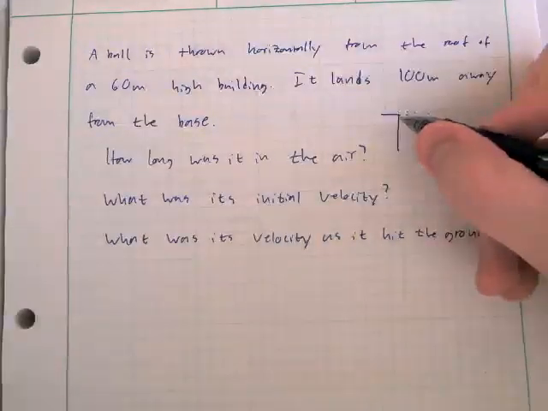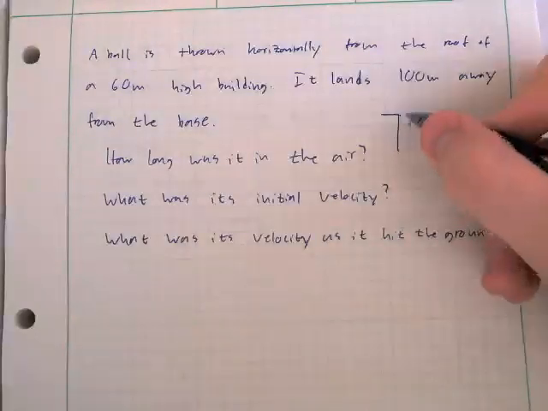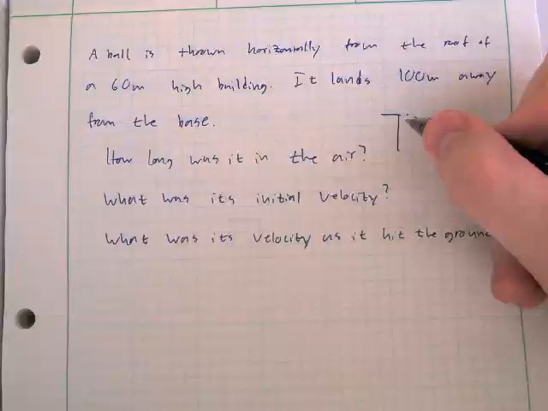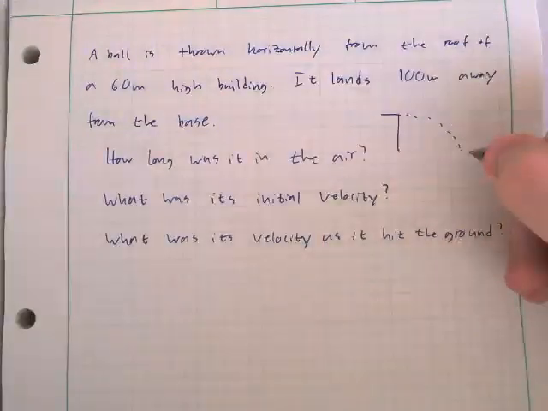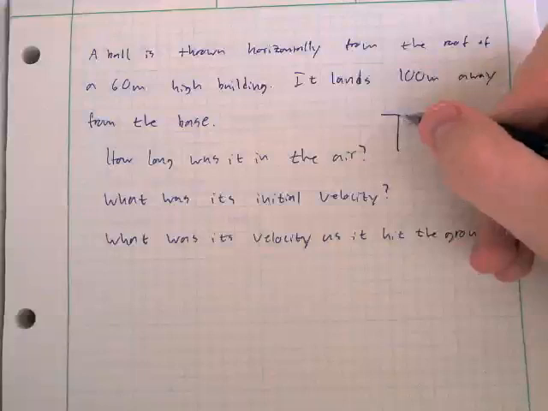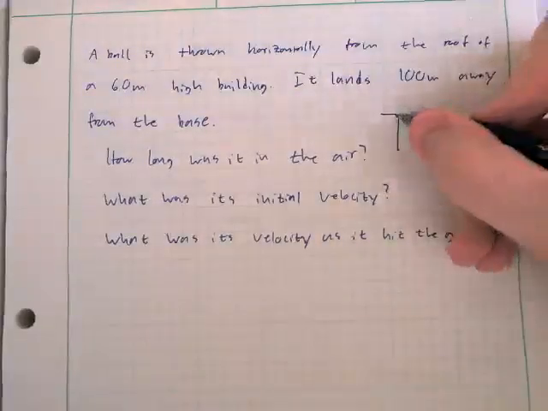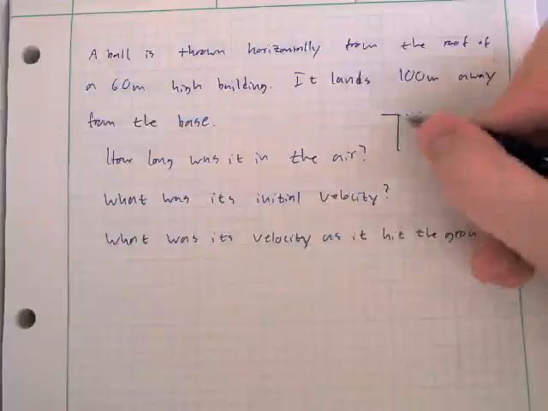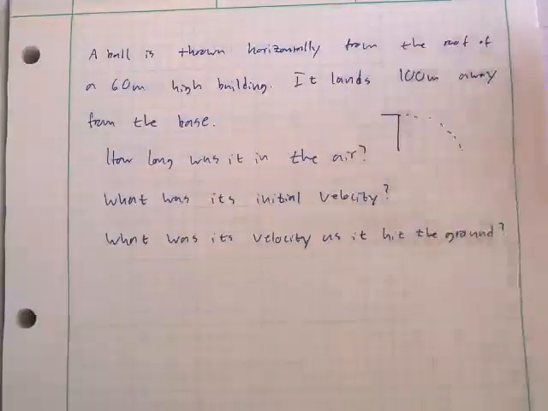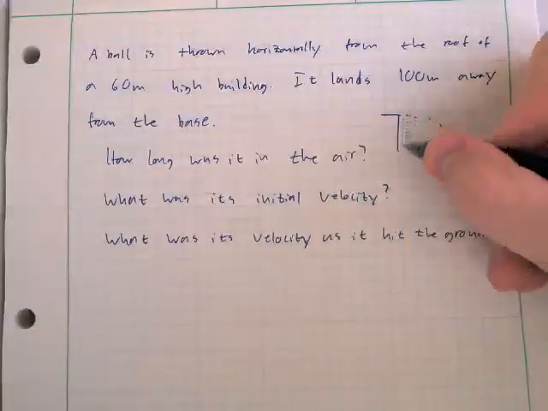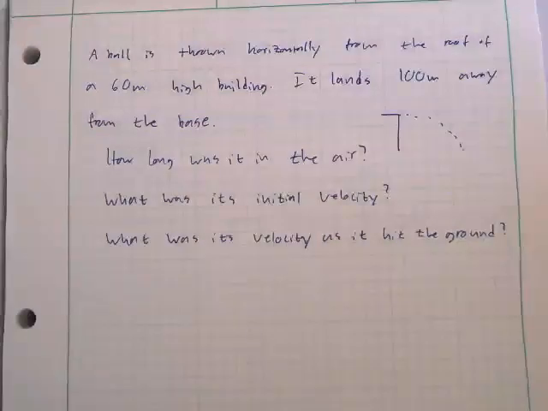We can treat the x and the y coordinates separately. If I throw this ball horizontally and I do not give it any initial component in the y direction, its initial velocity in the y direction is 0. At the same time, a buddy of mine standing next to me drops a ball, just lets it go, without throwing it in any way. As long as I throw it horizontally and don't give it any y component of velocity, and we ignore air resistance, the ball that is thrown will travel much further than the ball that is dropped, but they will both hit the ground at the exact same time.